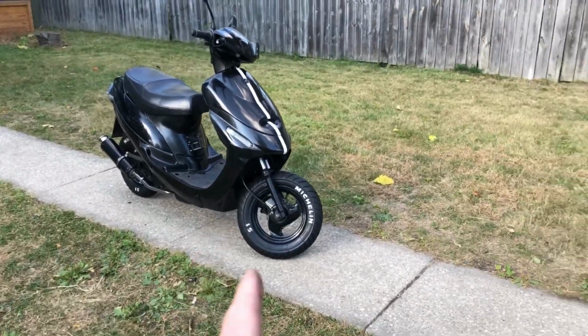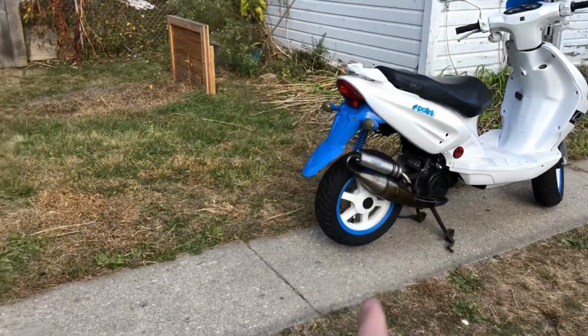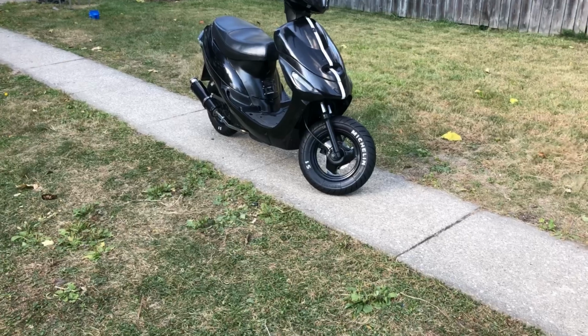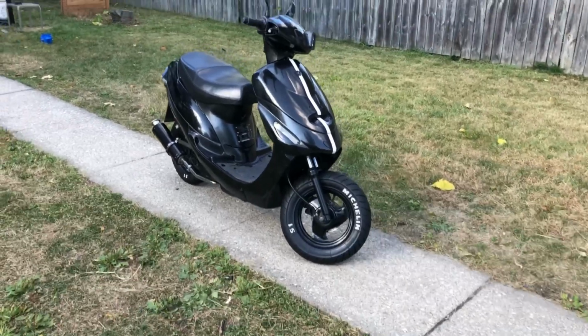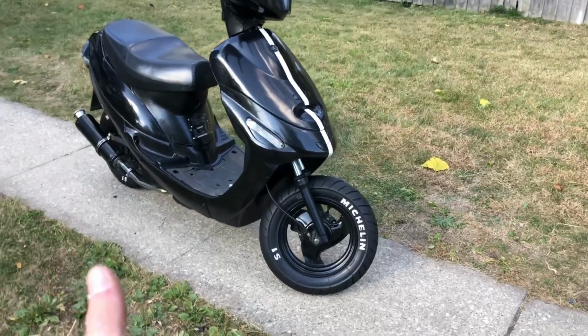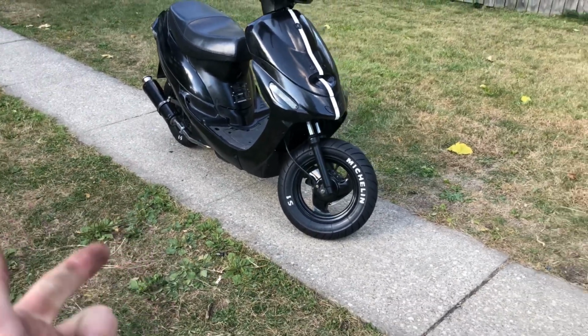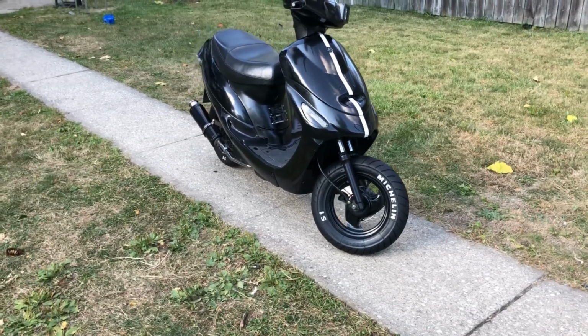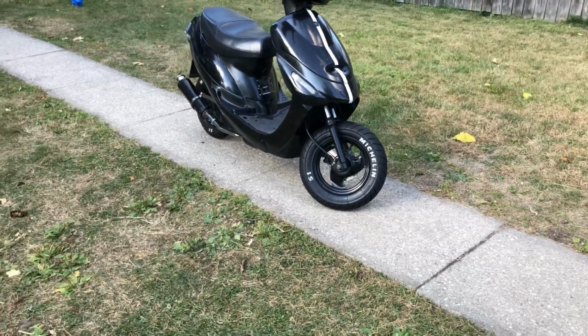I have Michelin S1s on this one and Pilot Street 2s on this bike. I have to say that riding Michelin on both bikes, two different ones, they're just wonderful tires. It is an amazing brand. They hold up very well. They are comfortable, they are reliable, they are strong. Whatever you throw at them, they don't seem to mind.